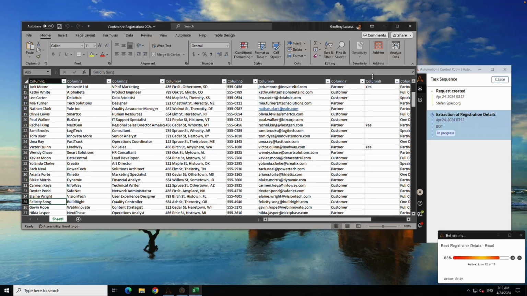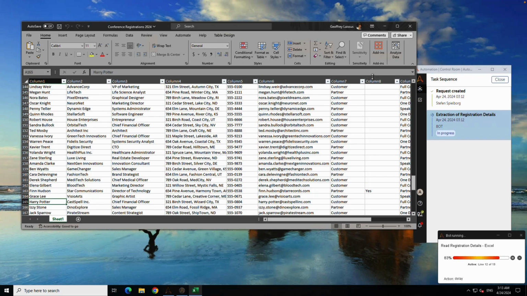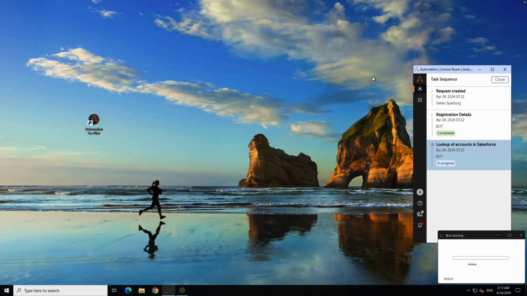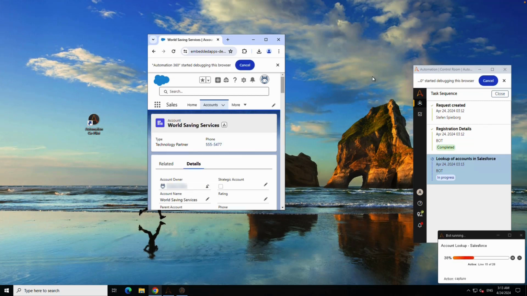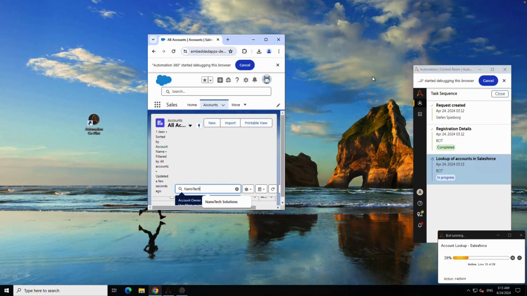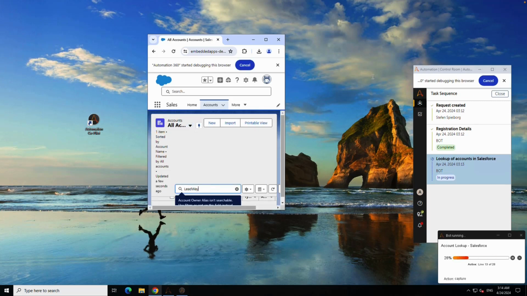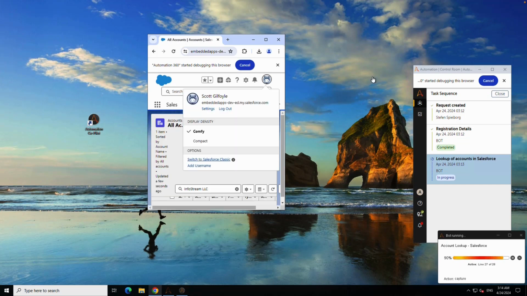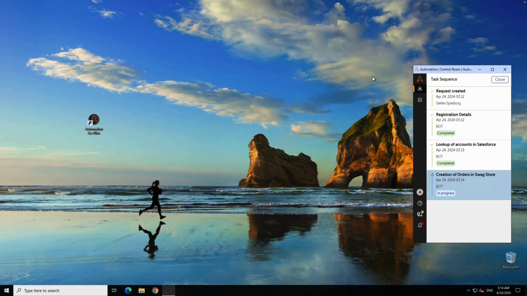Since the automation is launched locally, the partner details never leave the premises, and the automation securely processes the partner data. Right after the data has been extracted from the Excel spreadsheet, another automation is started to look up the account details in Salesforce. Previously, this would have taken 30 minutes to do. Now it only takes seconds. And because the automation is running locally, there is no need to handle credentials. The automation can securely access Scott's existing session to interact with the application.